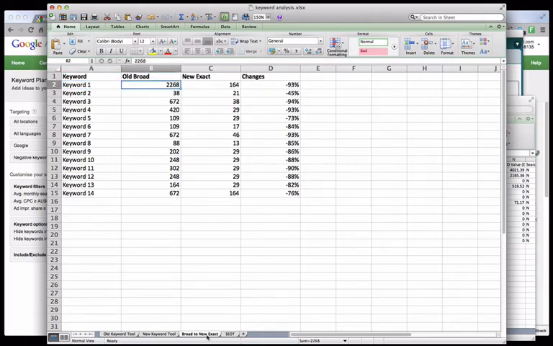Now, if we were to have a look at the broad match searches that we used to do just a month ago and compare them to the exact match searches that we're forced to do now, we see that the change is significant. In fact, if you were to use this keyword here, keyword number 1, we're going to call it, rather than show you the exact keyword. I'm sorry, but this is private client data for this keyword set here.